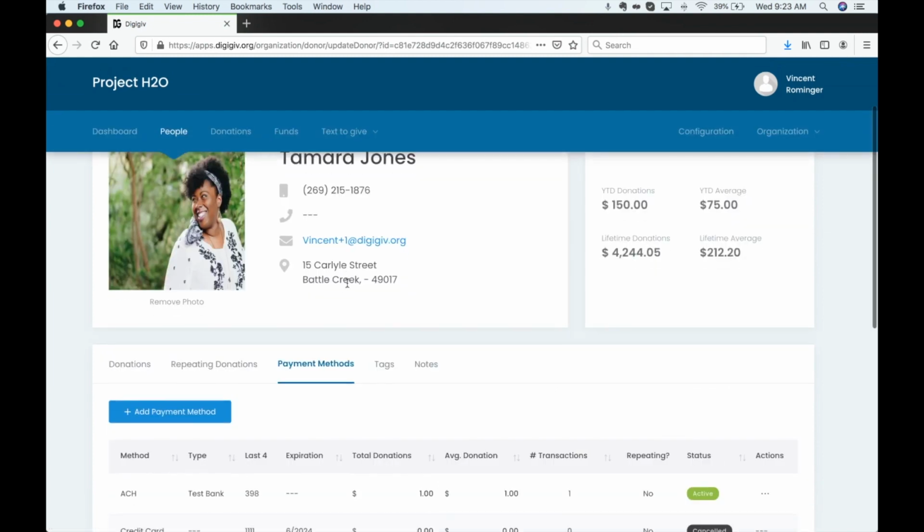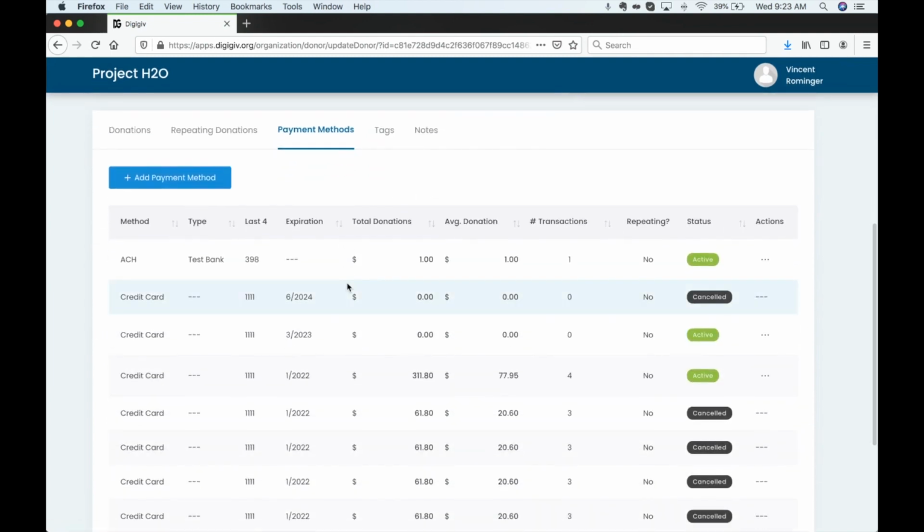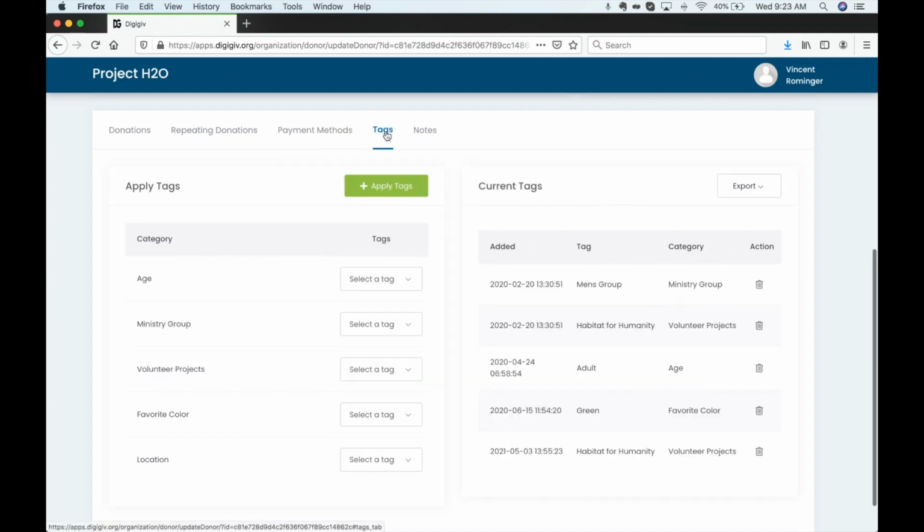We also have payment methods. So everything is encrypted inside the DigiGiv system. As you can see, we can only see the last 4 digits of the card number to verify which card the individual is referring to. But we have the ability to add payment methods on their behalf. So if you have, say, an older congregation or somebody who might need a little bit of help getting this started, you can actually set that payment system up for them to give them that added help, which is great. So again, let's take a look at our tabs.